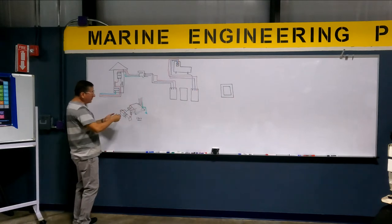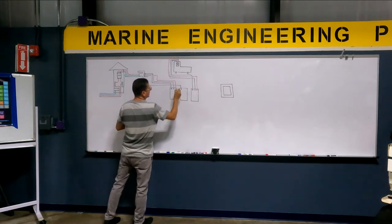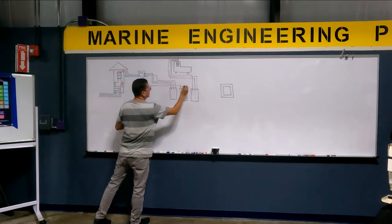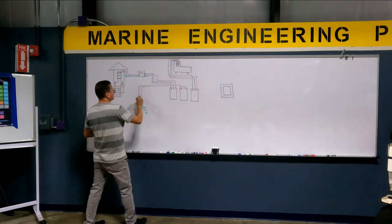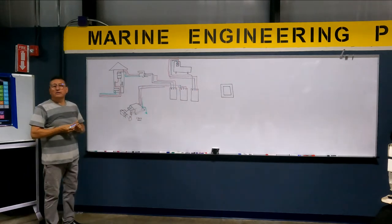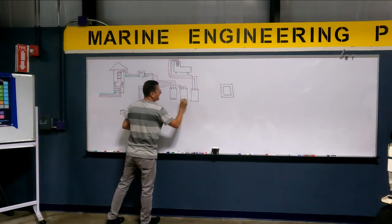And the same with the inverter. I have hot number one, I have hot number two, and I have neutral. That's correct. And of course, in the output, I have exactly the same.